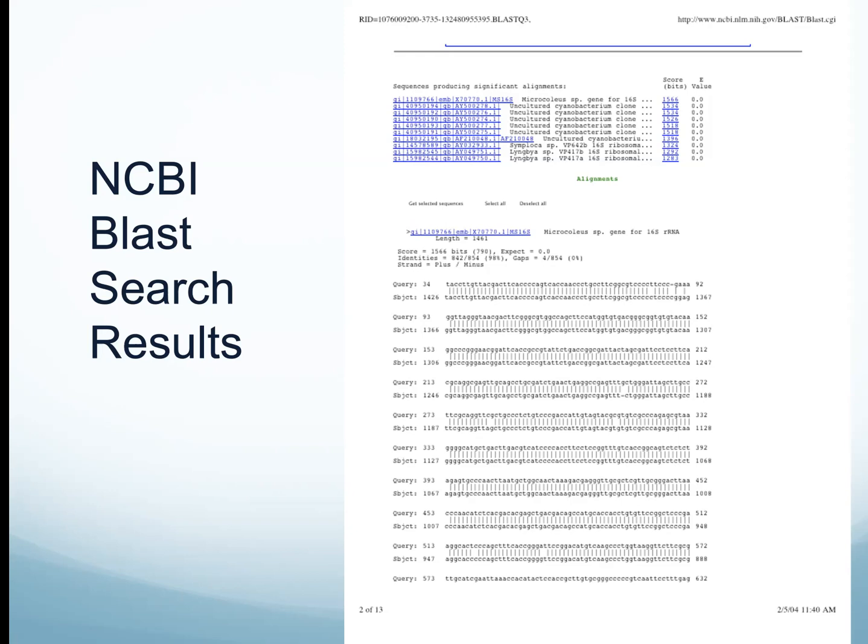If it doesn't come back as similar to a 16S gene, you know something went dreadfully wrong with your procedure. But assuming it did, what you're looking for is high similarity, and that's determined by this E value. The lower the E score, the better. So when it's 0, it's good. What this showed me is that this clone sequence was from a cyanobacterium called Microcoleus.